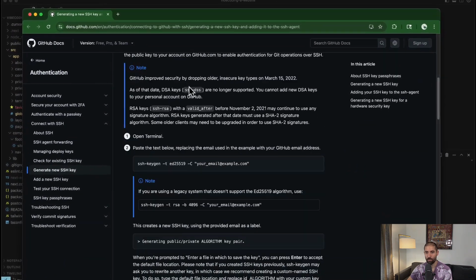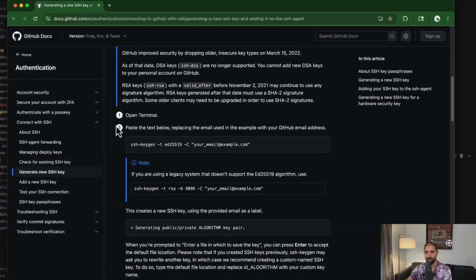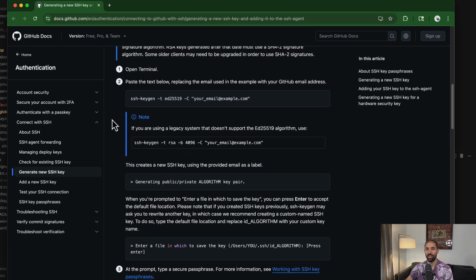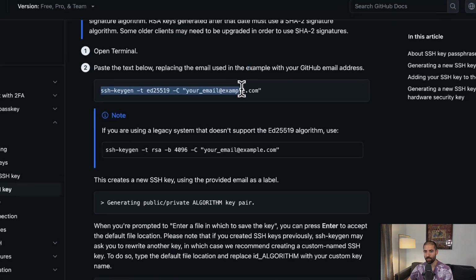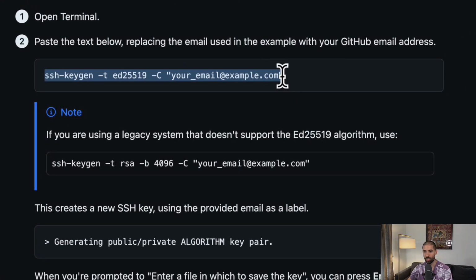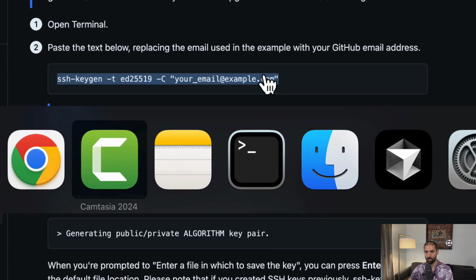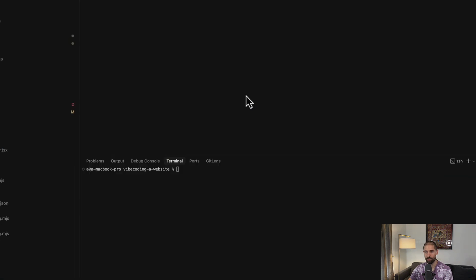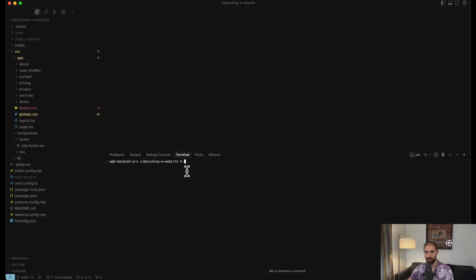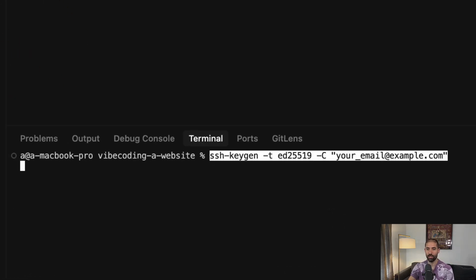You pretty much just have to walk down this list of instructions. And if this doesn't work on your machine, you might have to do some Googling or some ChatGPTing to figure it out, but it's not that bad. Anyhow, this is the first command that we enter, and this is all terminal related stuff. So here I am using the terminal that's integrated with Cursor, and this is the first command that we'll enter.